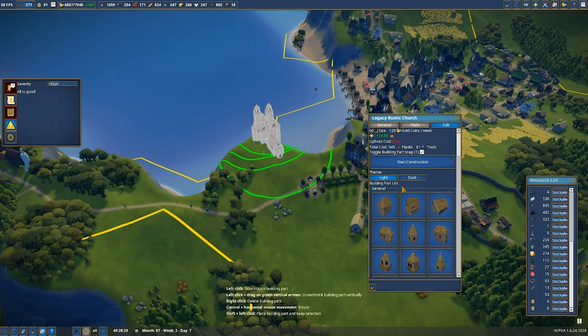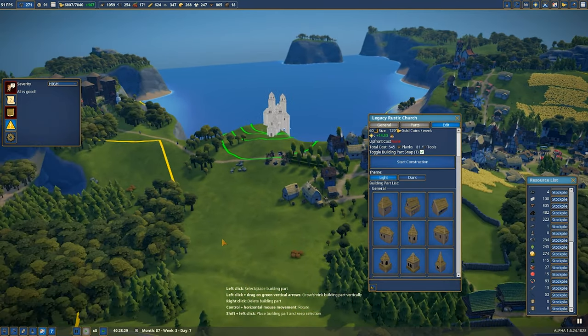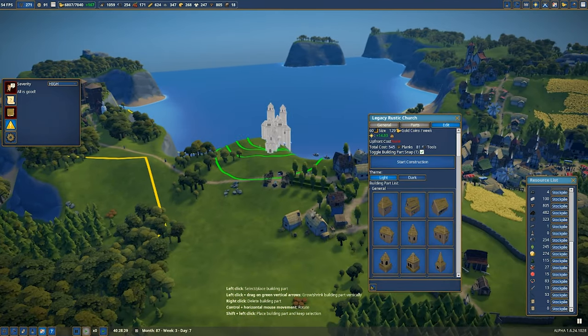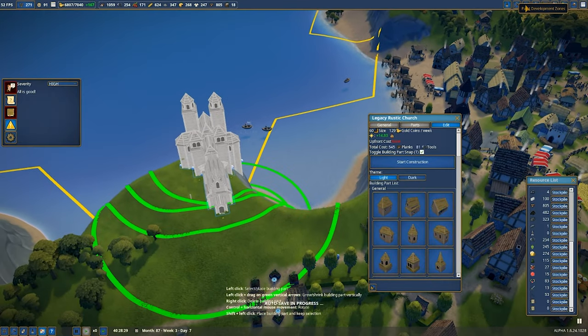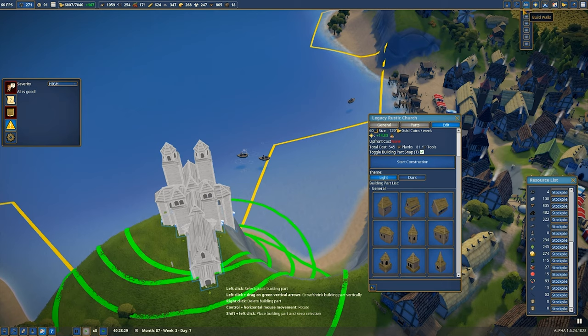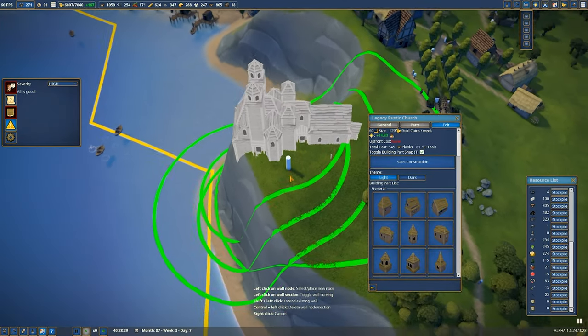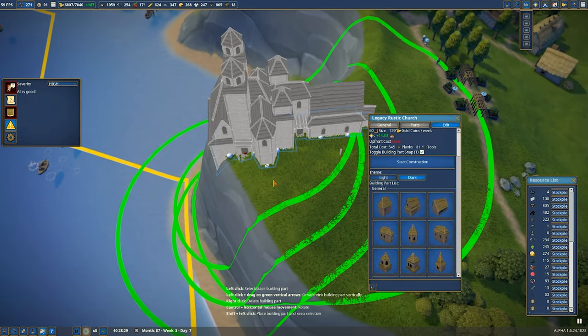Cool. And maybe, I don't know, maybe this wall. I'm trying to think on a wall that kind of put in here. Do a dark theme. Maybe I'll match the wall, the hedge wall a little bit.